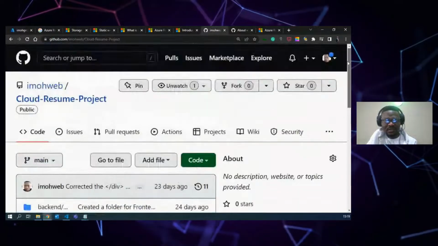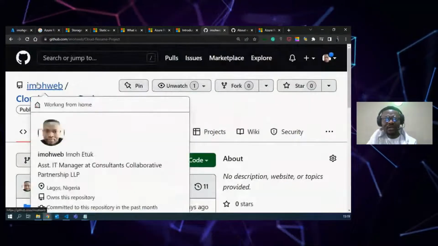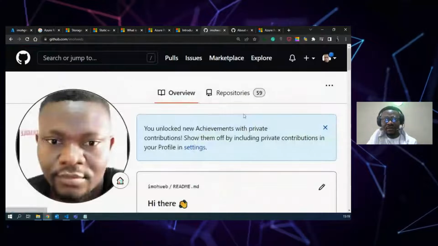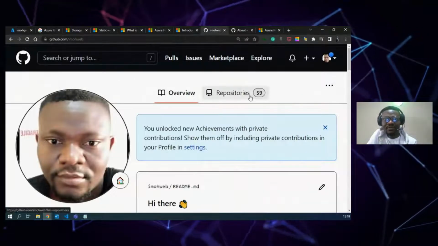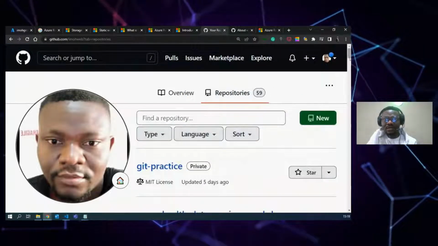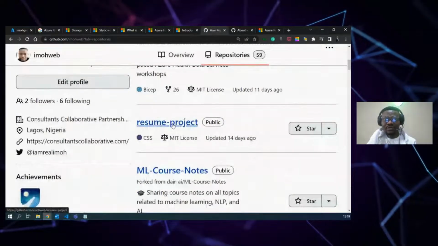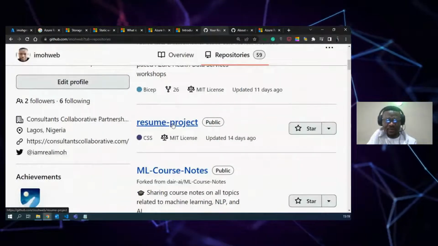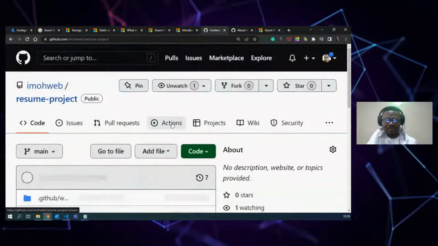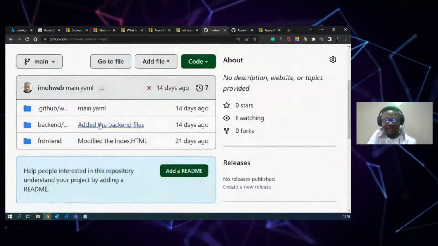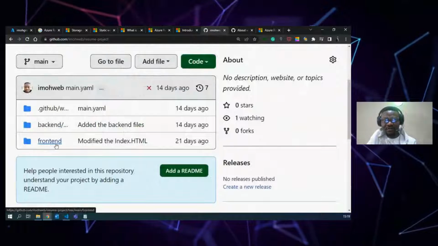Oh, this is not actually the repository. Let me go to the main repositories. This is the repository that we're going to work on today. I have all the back end and front end files there.